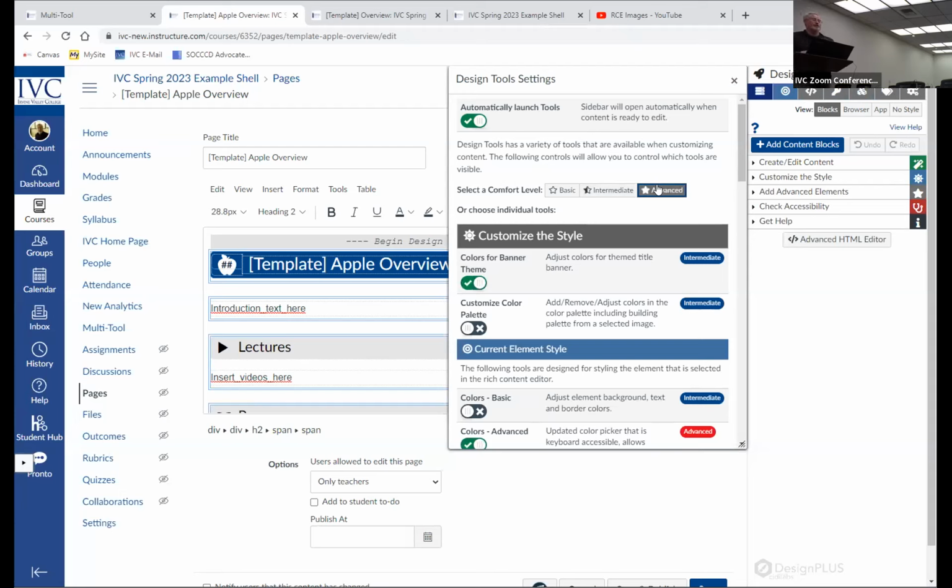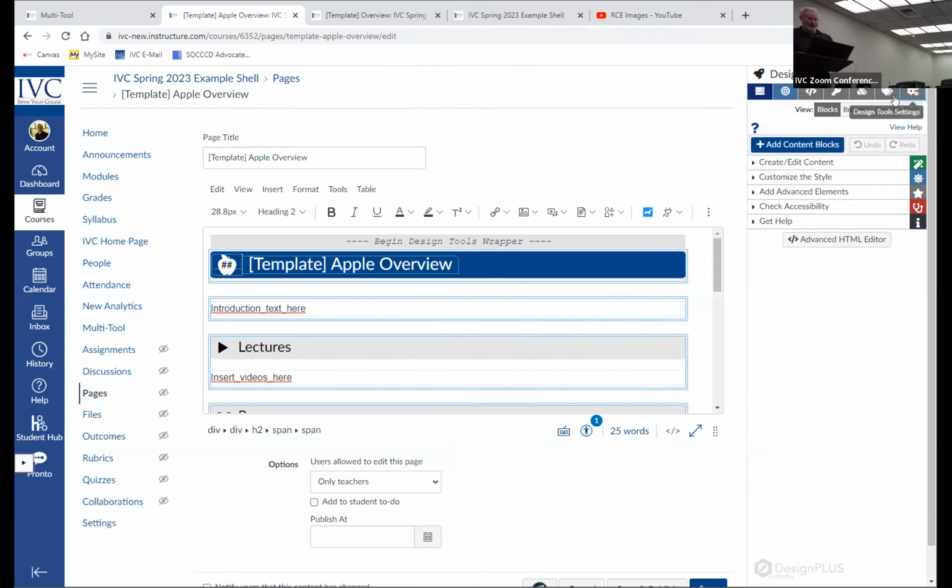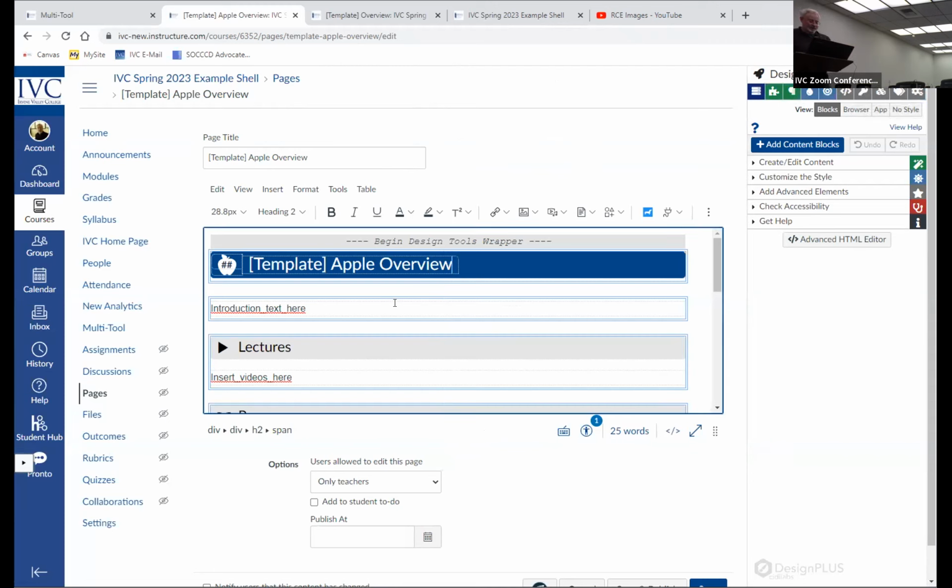I suggest that you play with it, and just like anytime you do advanced, you might think, hey, I want to go for advanced, but I don't know how this setting works. Go back to basic, try it out, but basic doesn't have all of the advanced tools that you might want. So I'm going to go to advanced and close this. And you notice now I've got a lot more options here at the top. I'm not going to get into all of the options because frankly, we could do a 4-hour session just on those options. But there are some really cool elements that can be added.